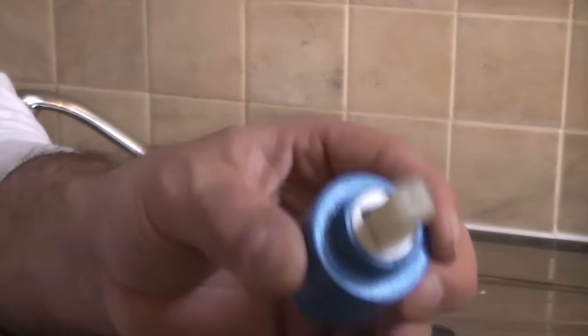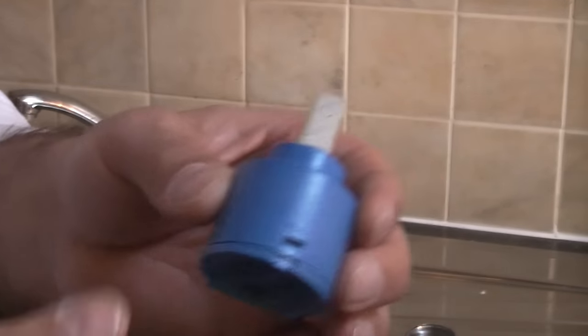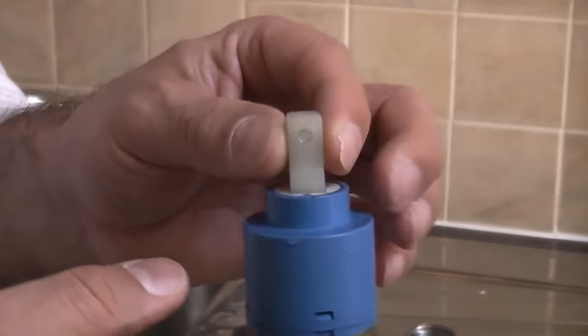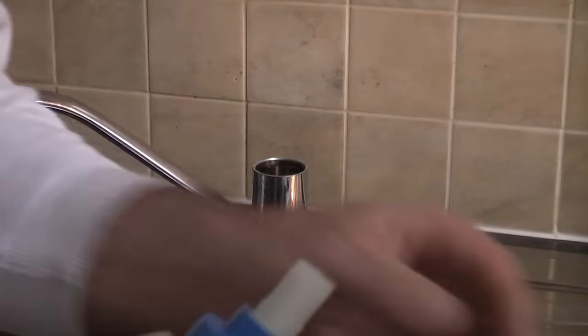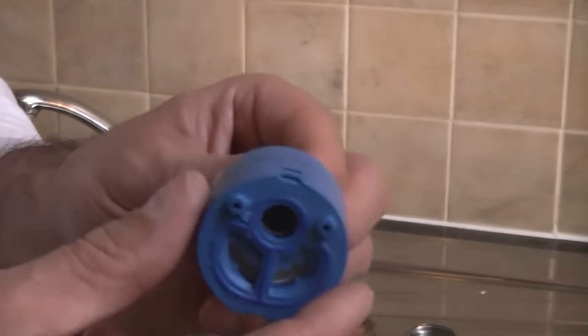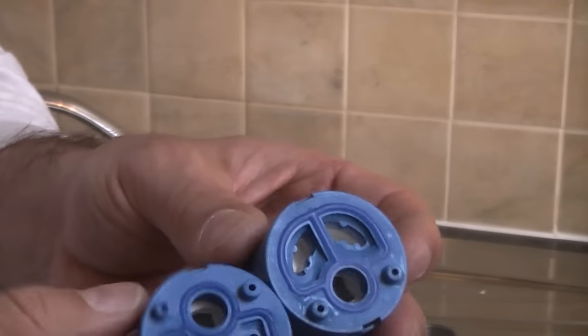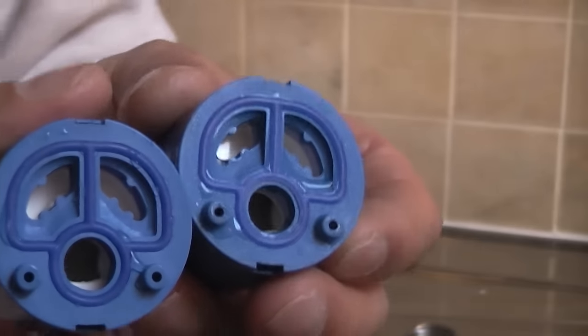Well that was fun getting one of these. I actually went to three plumber's merchants. Two of them said that they couldn't actually get them and I should go back to the place where I bought the tap from. Went into one plumber's merchants and luckily they actually had one, but it's a slightly different code number but it does look absolutely identical to the one that I've taken out.